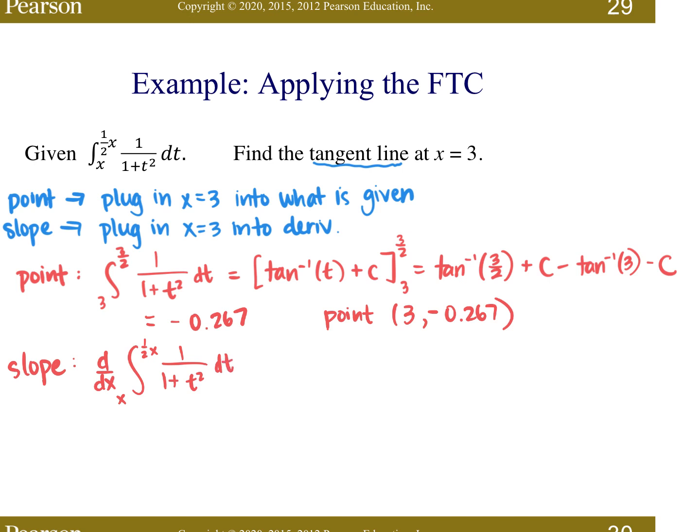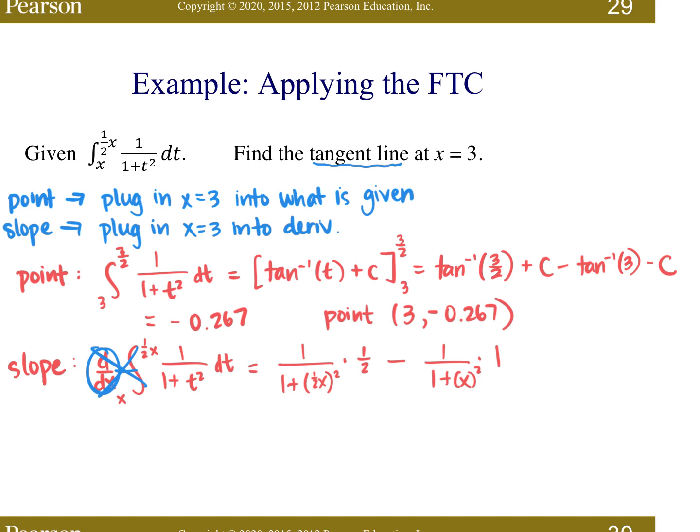All right, and to find d dx, essentially the derivative cancels out the integral, and I'm left with exactly the same function I started with, but the bounds get plugged in. So it'll be 1 over 1 plus 1/2 of x squared. It's the upper bound plugged in, and I have to remember that the chain rule applies. That would be times half. Minus 1 over 1 plus regular x squared times, the chain rule applies, would be 1.